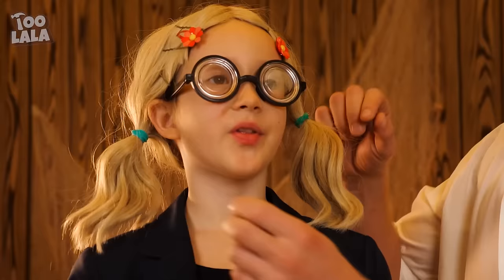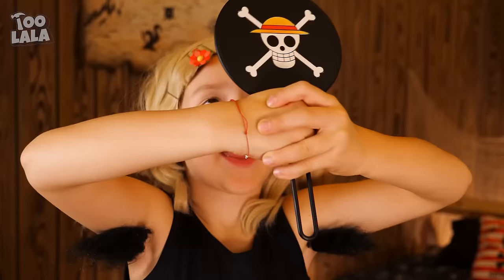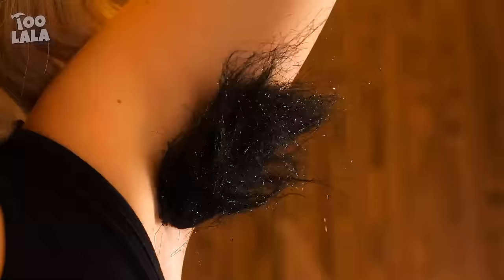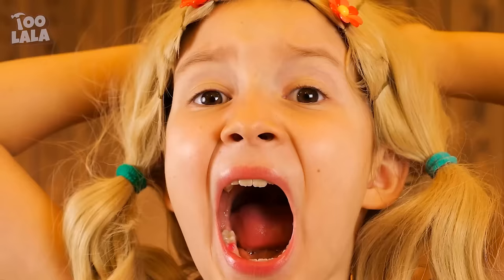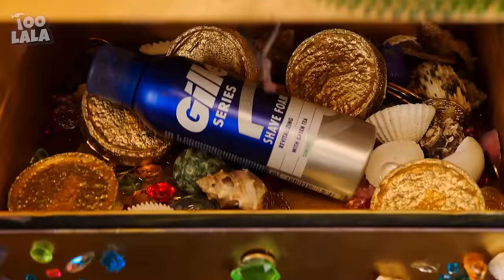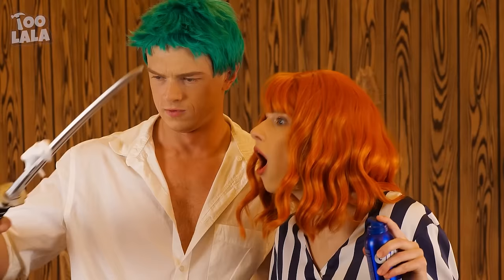I think she'd look better without glasses. Those hairy armpits badly need some trimming — we need to do something about that. I've got the scissors and razor combo. The force of the armpit hair is too strong — you broke my tools! What if we try using a lollipop to pull the hair out? I've almost got it! I've got my beauty box — what you need is this special shaving foam to spray on your armpits, then I'll scrape it off with my swords! They're as smooth as my face!